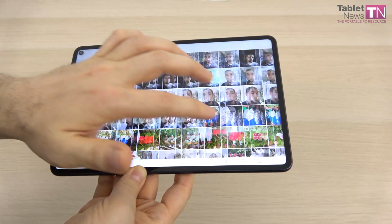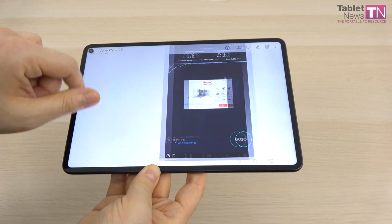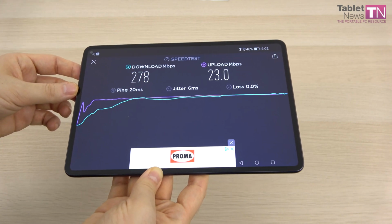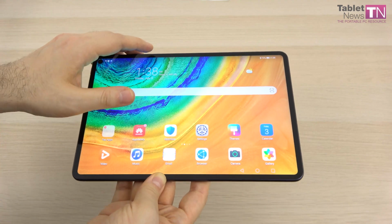Let's see how those panned out. We used speed test and the results went in and they're looking like this. So we achieved a top level of 278 megapixels in download and 23 megapixels in upload, and that's on Wi-Fi, and it's not half bad. Okay, so we're done with the connectivity, time to talk about the software. Actually, there's not much to say here.